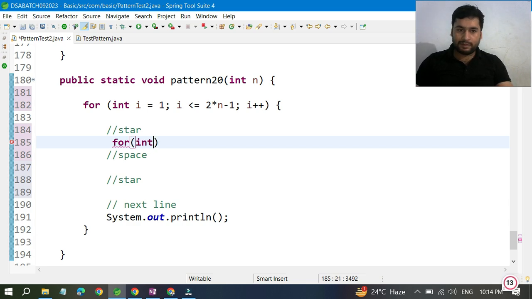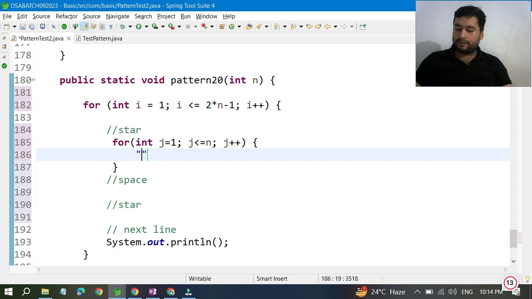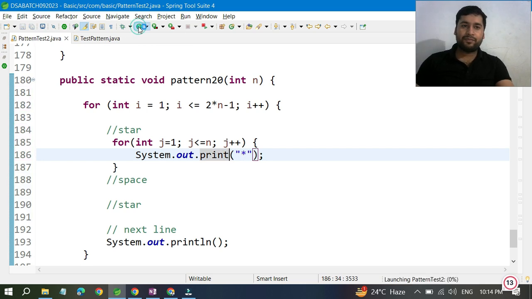So int j equal to 1, and j less than or equal to n, and j plus plus. If I do this and try to print a star, it will print some stars, but not what we want.